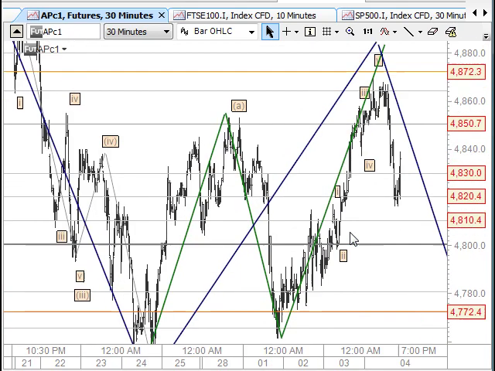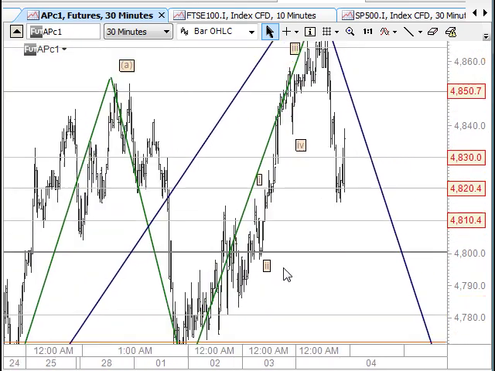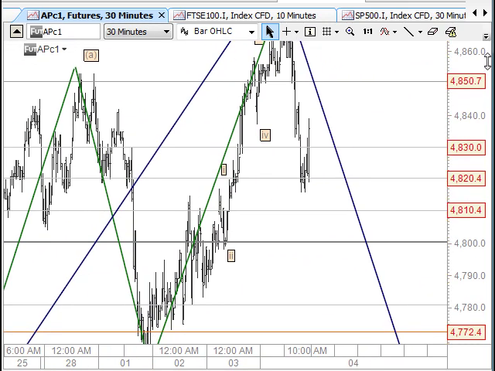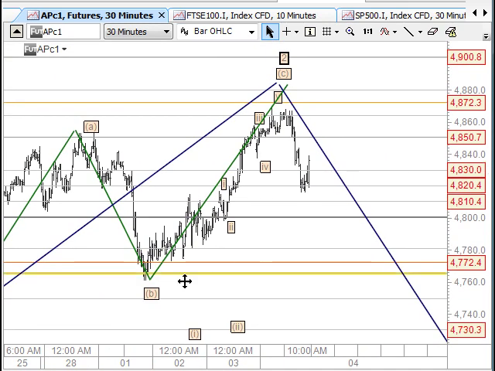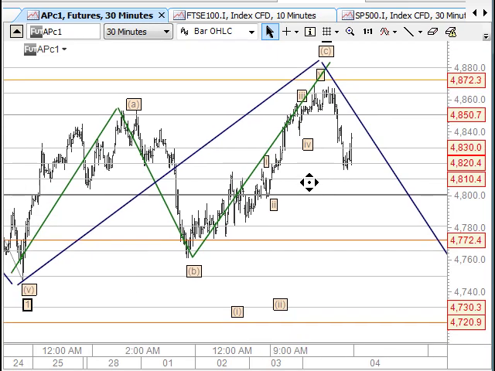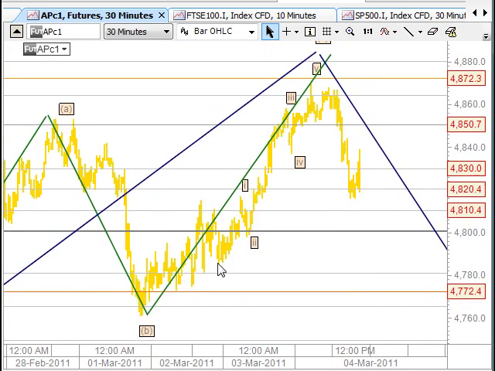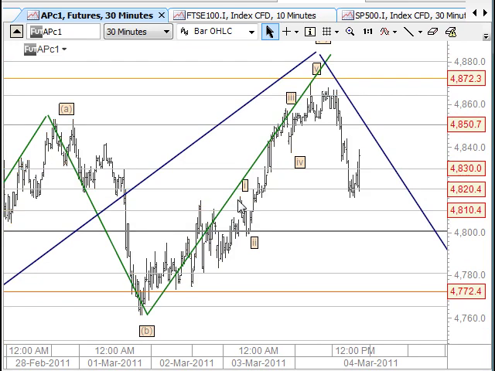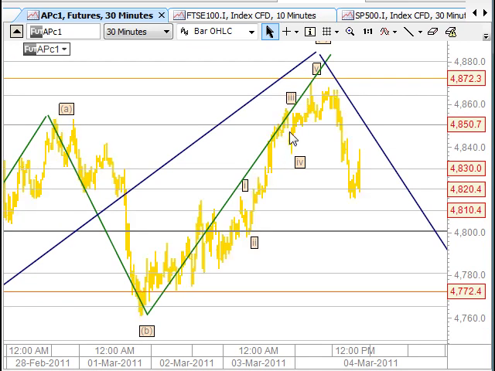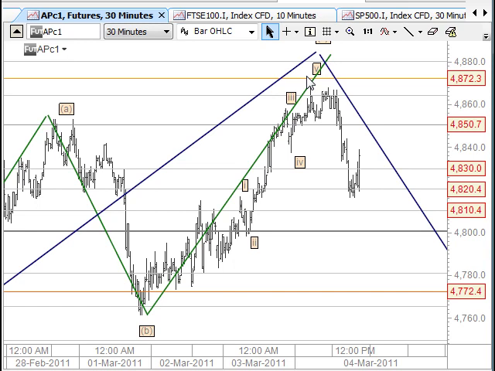Now I do need to say, just to refine things a little bit here, that we're looking for 5 waves to the upside here for wave C, because wave C always has 5 waves in it, and it's just a little bit unclear about the 5 waves. I can see part of it clearly. I can see from this point here that we've got wave 1, wave 2, wave 3, wave 4, and wave 5 to there, and that's fine.